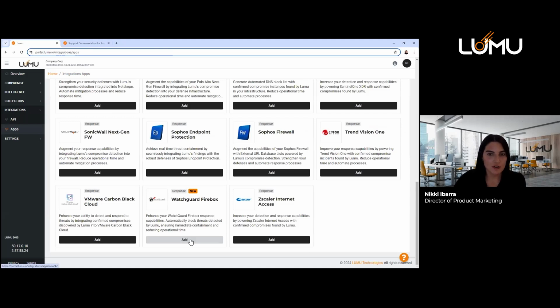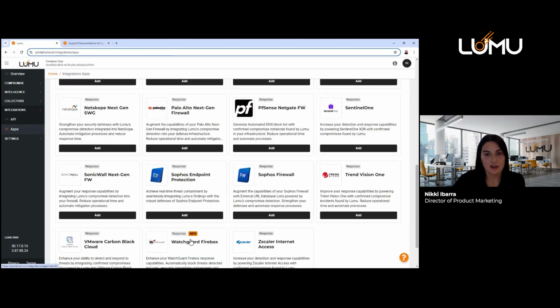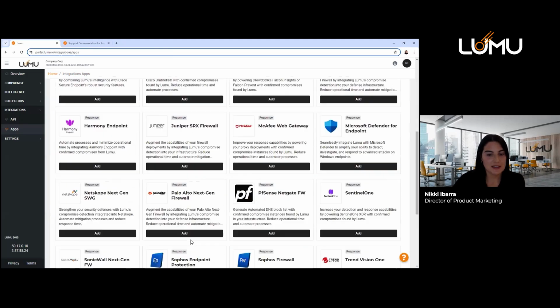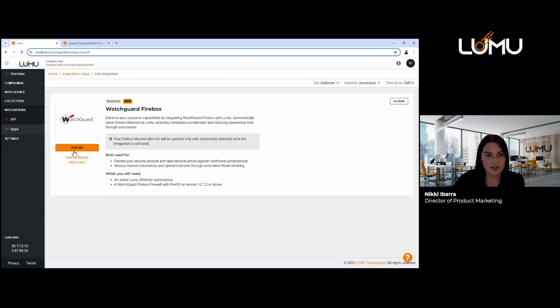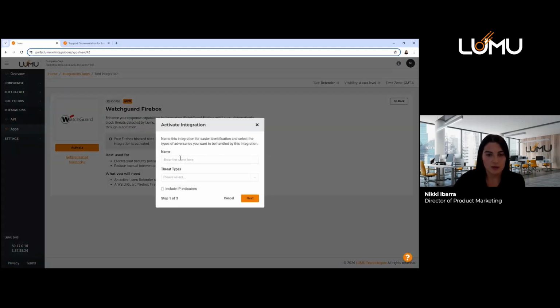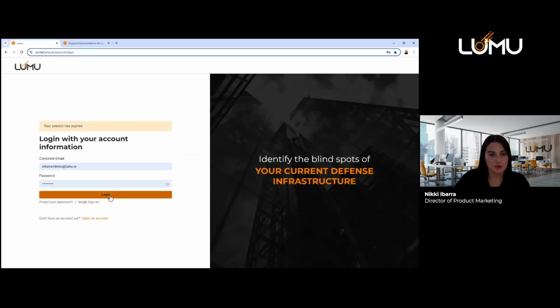We have a lot more integrations that are also API, which you can find in our doc store that we'll link to you in just a little bit. So you can see all of our integrations that aren't just the out-of-the-box ones. Basically, the benefit and the difference is that with these out-of-the-box integrations in the portal, in just a few clicks, you have this integrated with whatever solution it is. So you select the different threat types that you want this integration to respond to.